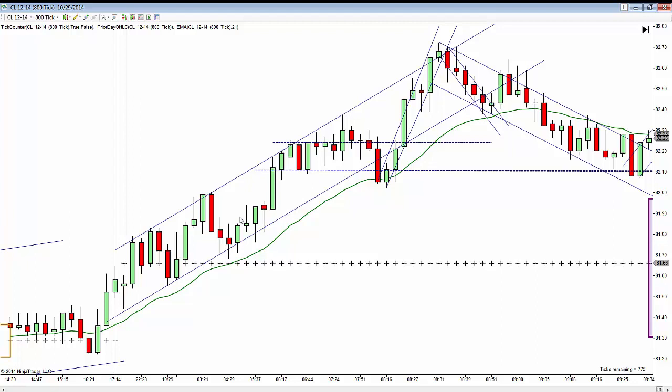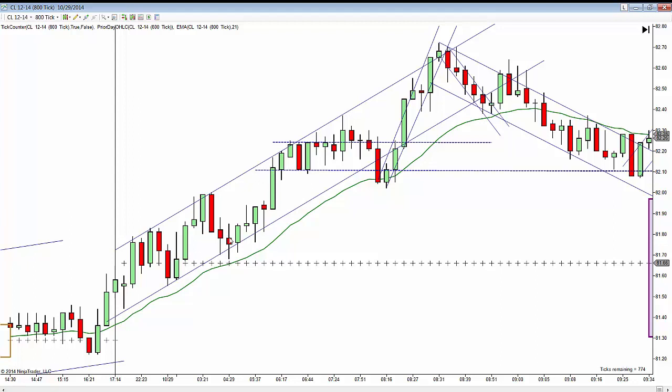When I'm talking about second entries, a second entry is no more than the market attempting to do something twice and doing the opposite. So in the case of a second entry long, it's a market trying to go down twice, failing, and heading in the other direction. That's what a second entry is. A second entry short is the market trying to go higher twice and failing in the other direction as well. And you can see this in a visual representation.